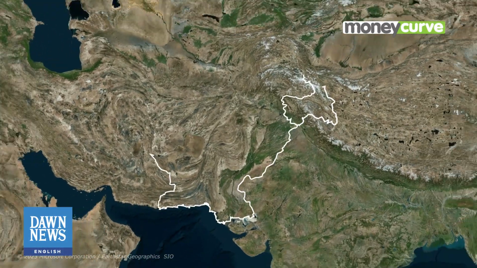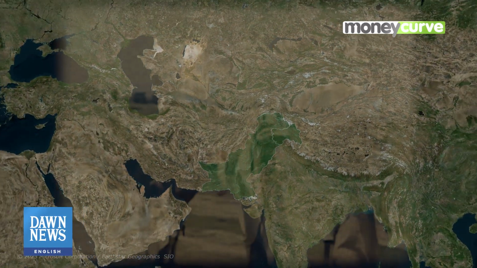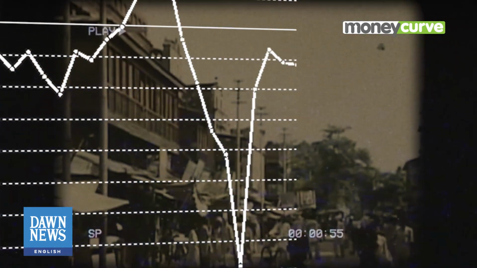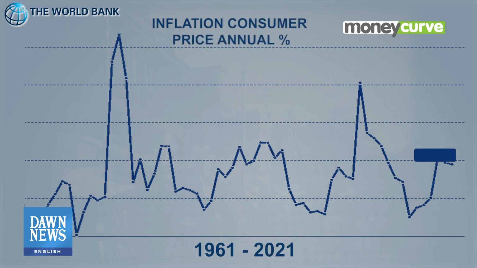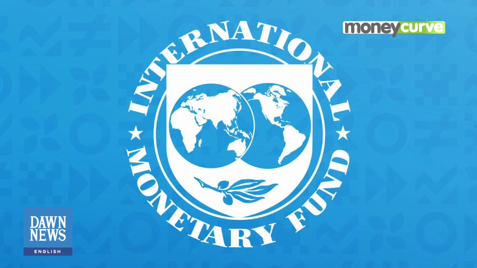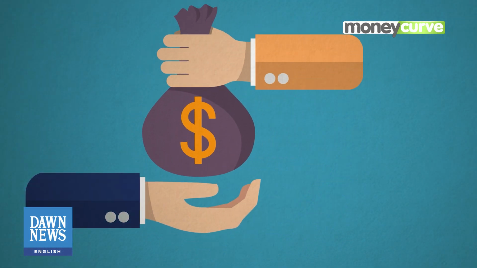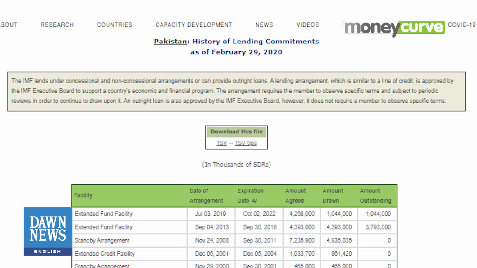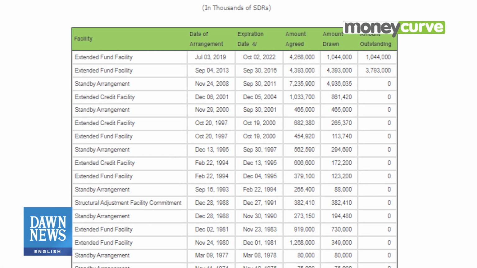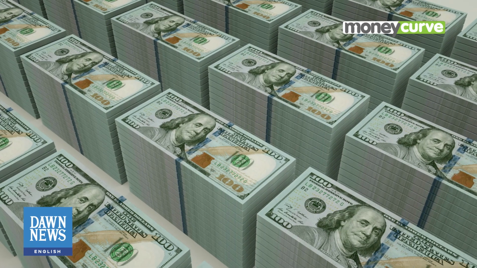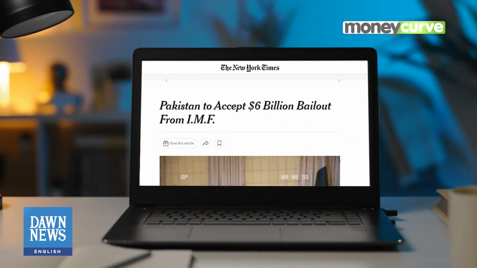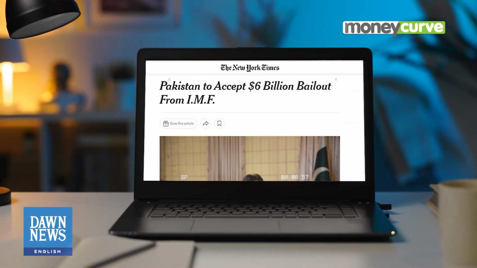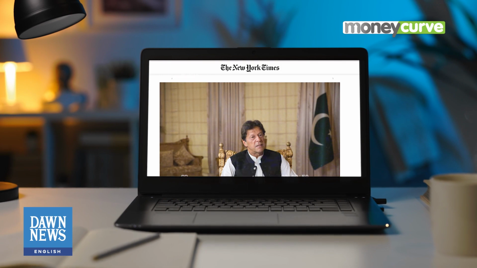This is Pakistan. Since its inception, the country has gone through many a boom and bust cycle and is no stranger to economic crisis. Pakistan has knocked on the IMF doors 23 times in the past 72 years. Its latest staff-level agreement for a $1 billion tranche remains in limbo since November 2022. It is part of a $6.5 billion bailout program agreed in 2019.